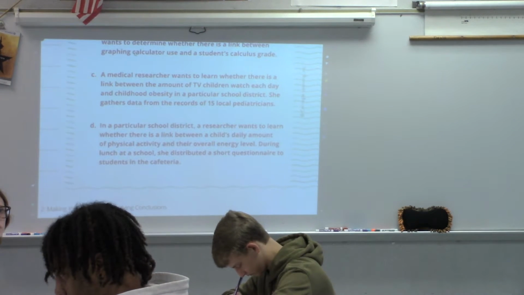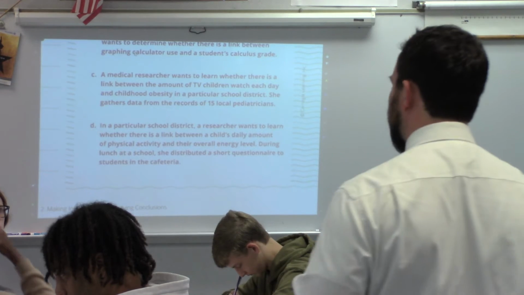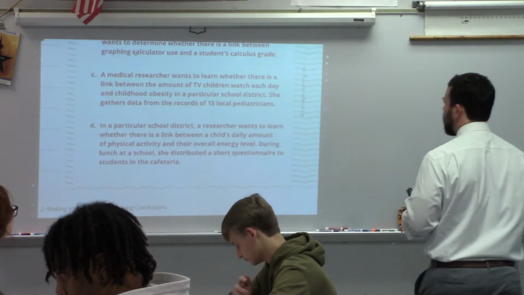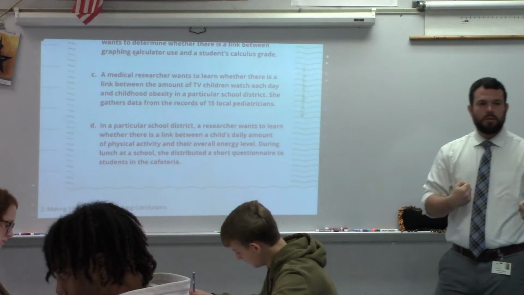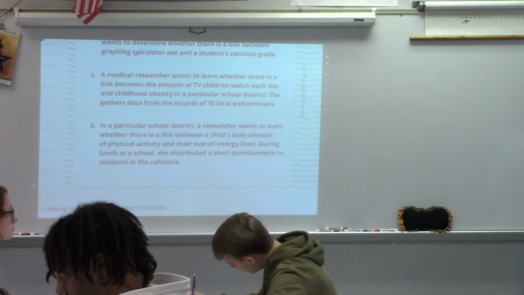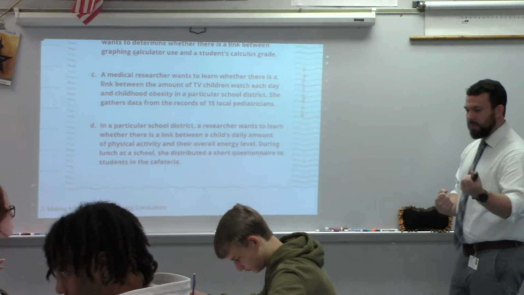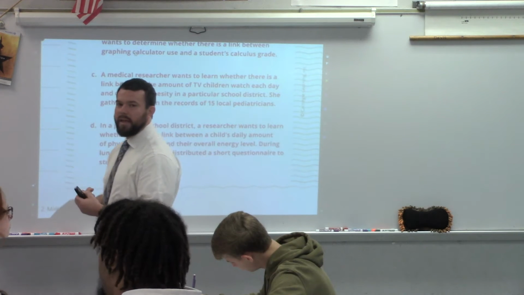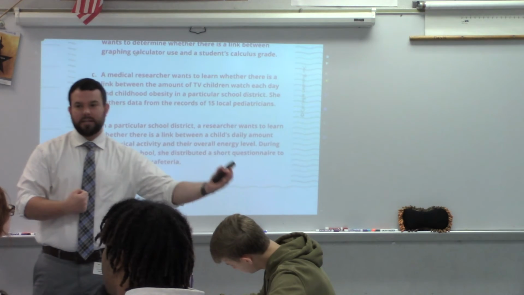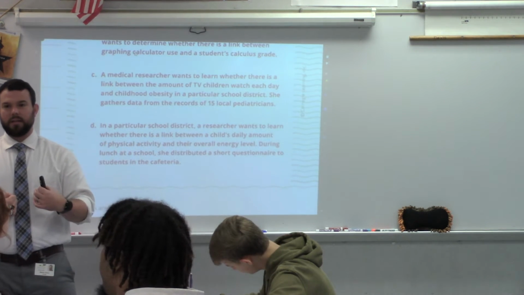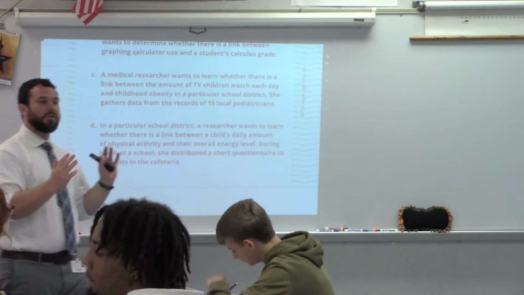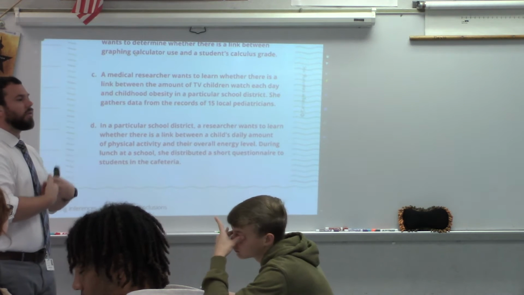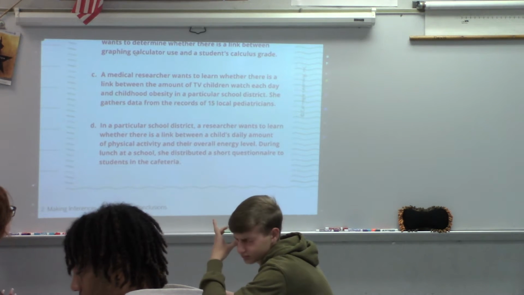But again, right, they can't establish cause and effect, so the goal of this study would be to make a what? Well, that'd be the type of study, but what's the goal? Remember, an experiment is trying to establish cause and effect. Surveys and observational studies are trying to make a prediction about the population, right? That's the difference. They can't establish cause and effect, but they could say, hey, we see this trend here. We believe this prediction to be true.